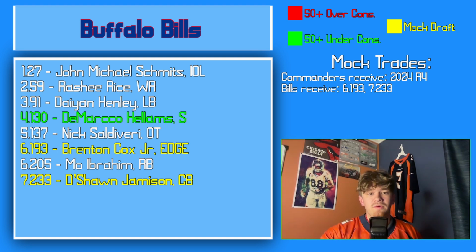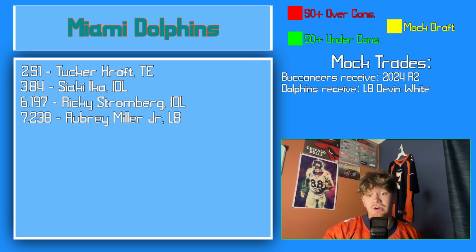All right, we are moving on now to the Miami Dolphins. So the Dolphins only have 4 picks here in this draft, and I don't have them trading for another one, but I do have them making a mock trade to get Devin White. So I have them trading a next year second-round pick. They can't really afford to trade a this year pick to get Devin White. But they get Devin White in the end.